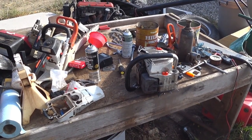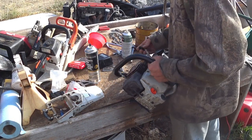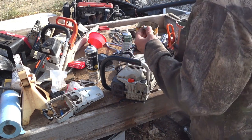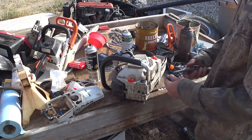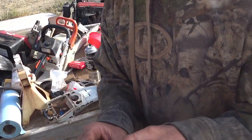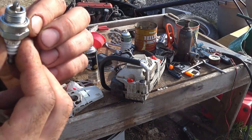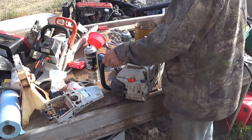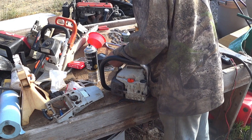All right, so I've got it all assembled again, and I'm gonna see if I can just check for spark before I put it all together and try to fire it up. This spark plug's all dirty now, but the spark plug itself looks pretty good. There's no indication that it's oily, because I've been having issues. Plug it in and see if I can get it to spark.